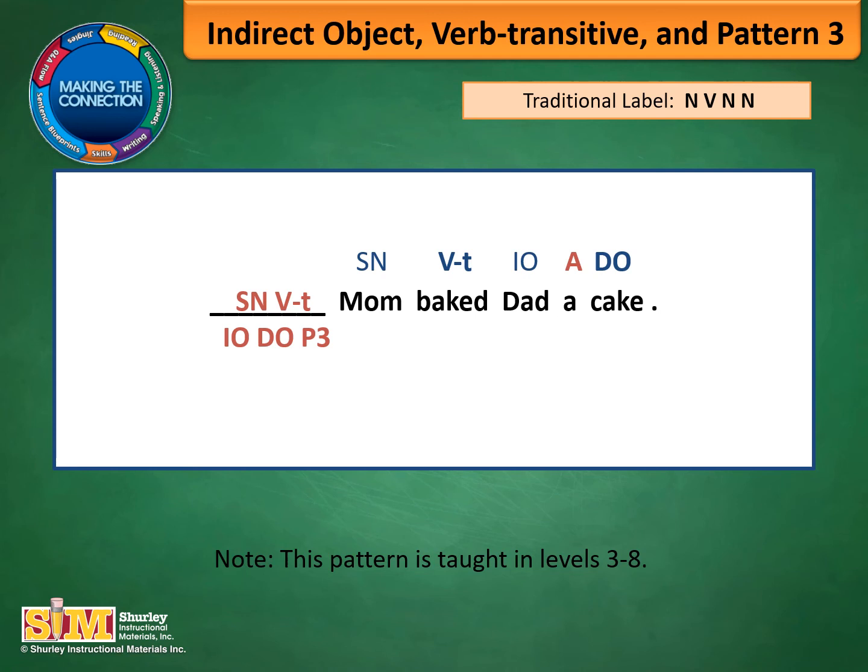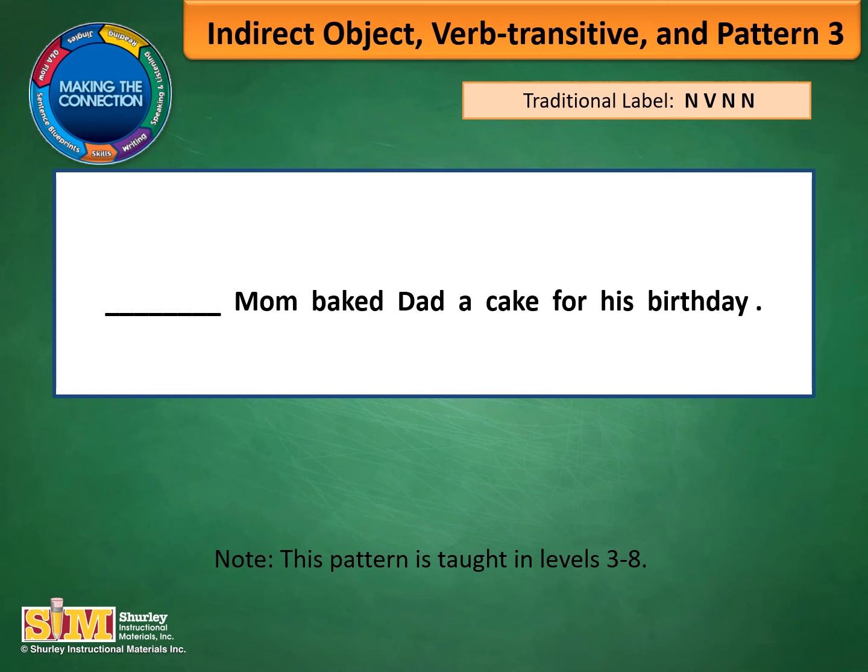Subject, noun, verb transitive, indirect object, direct object, pattern 3, skill check. Verb transitive, check again. No prepositional phrases. Period, statement. Declarative sentence, go back to the verb. Divide the complete subject from the complete predicate. Is this sentence in a natural or inverted order? Natural, no change. Great job classifying the sentence.